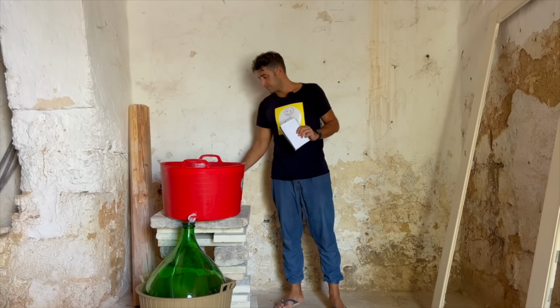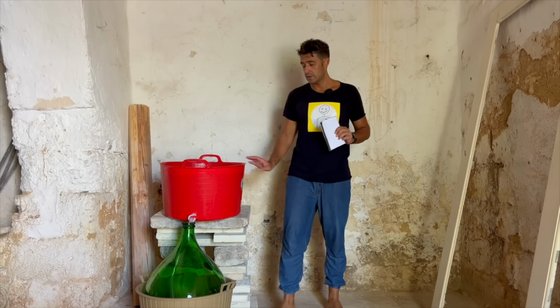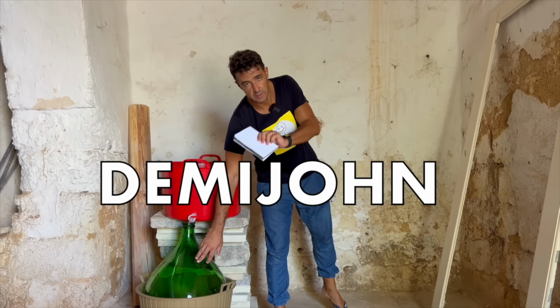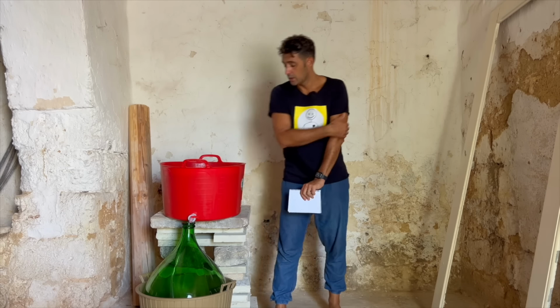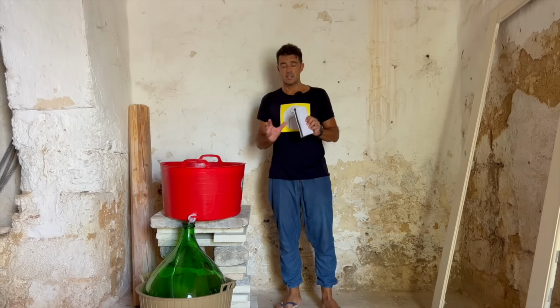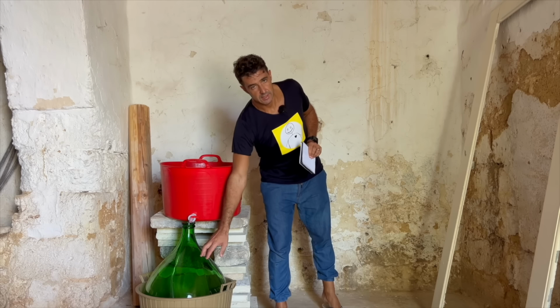After 7 days, I decided to put the wine in the Damigiana. This is the Italian name. The English name for me is too difficult. I will write it, don't worry. Why? Because the fermentation more or less is done, so I prefer to finish it inside the Damigiana.